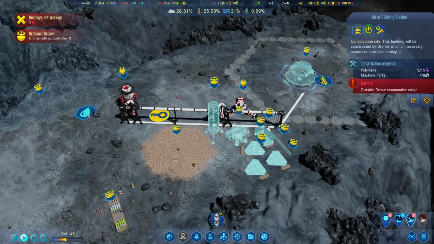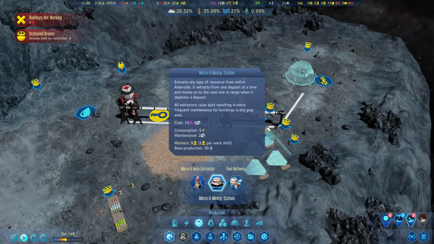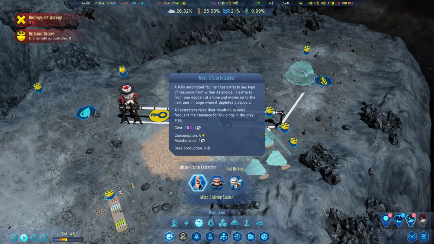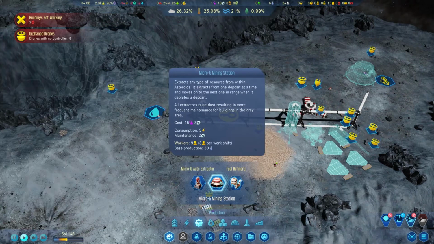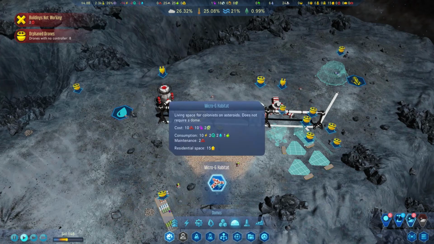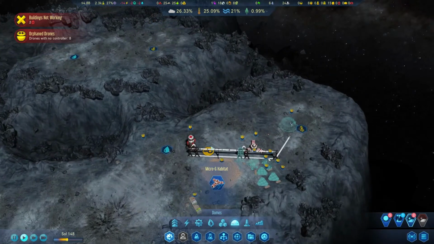Metal, polymers, a crap load of them for new habitats and for new of these. How many? We're going to need like 3 of those if we're going to mine the hell out of this place. So we're going to disassemble this, we're going to get half the materials back. Machine parts are fine. But we're going to need a mine, water extractor maybe. But micro G mining station, we're going to need one or more of these, so that's 15, and we have machine parts, and we're going to need two more of these. So polymers, metals, yeah, we're going to need like 30-40 metals. There's no metals to mine here, so we're going to have to go for metals.